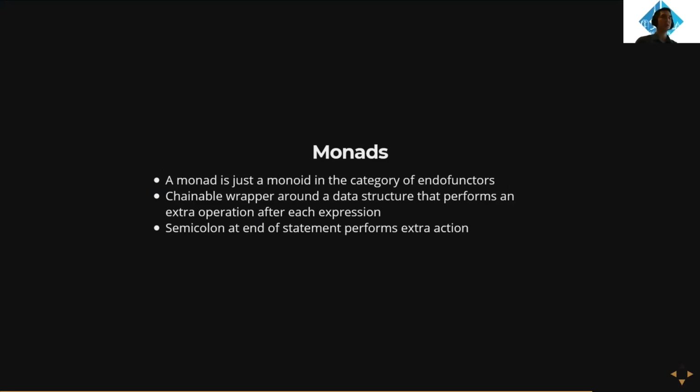Or a very, very simplified version: imagine if the semicolon at the end of your statement did something extra. For example, if every time you wrote a line in C# and you had a semicolon, it printed to the console what you just did. That would be a monad. Every time you have an async function, you write the semicolon, you wait for this async function to finish, like async await.